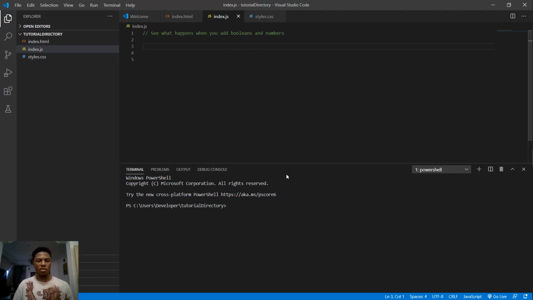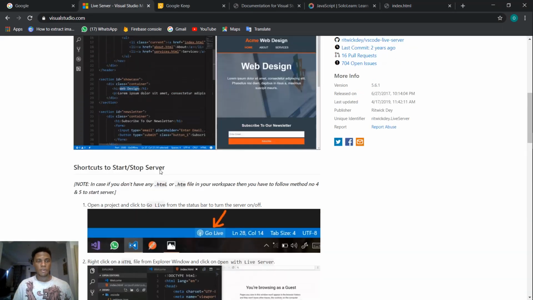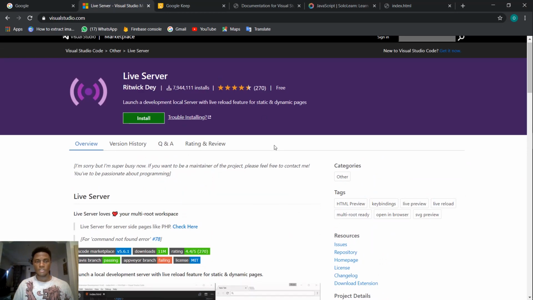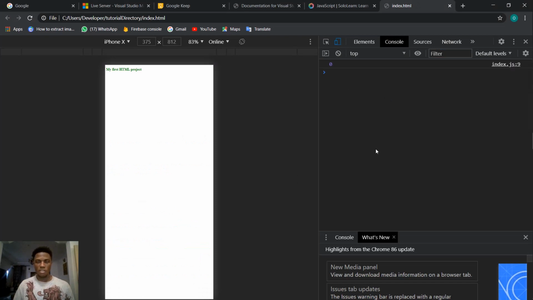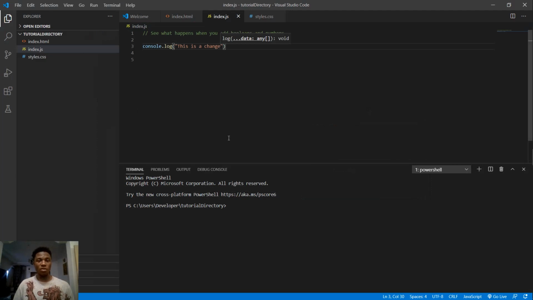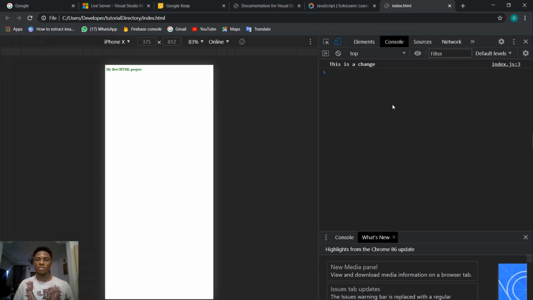Yeah. Okay, so the last thing we are going to be doing today is live server. I told you about live server from the first class and how we are going to use it. The reason we are using live server is that when we make a change here, like if I want the console to log something, this is a change. But when you come here, nothing changes. You have to reload before you see that. So what live server does is that it will help this change to show immediately you make any changes to this document. So immediately I save, here the change will show. It will help us prevent coming here to reload every single time.